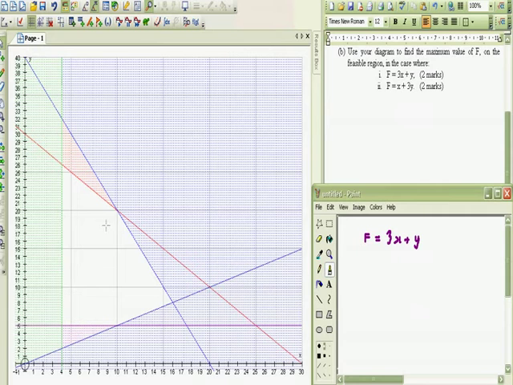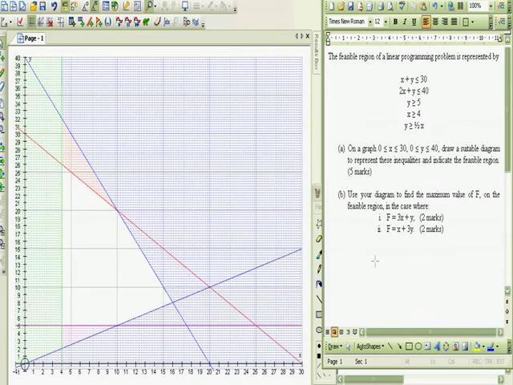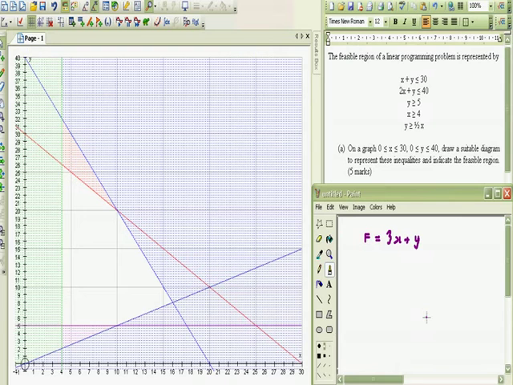So we need to select the point on the feasible region, one of the vertices, that gives us the maximum value of 3x plus y. To do that we really need to figure out the coordinates of those points. Remember we want to maximize. If we look at our feasible region, the point here will not give us the maximum, because the line 3x plus y is going to come in from the right and hit one of 3 points here. This point, or this point. There's no real point in looking at these 2 vertices at the bottom.